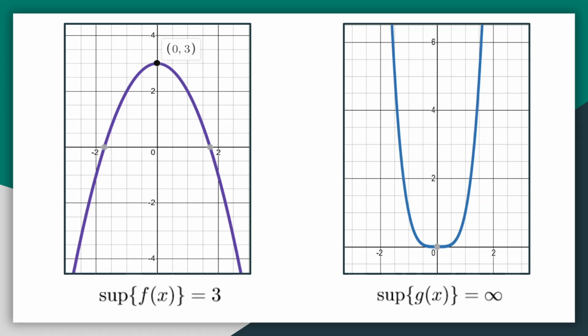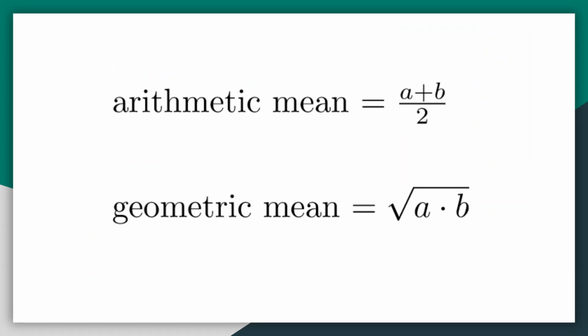We can think of this as the absolute maximum of a function. Looking at the examples, we can see that sometimes the supremum or infimum may be infinite, because no absolute maximum or minimum exists. The concept of infimum and supremum are important to us for two main reasons, one being something called the geometric mean.